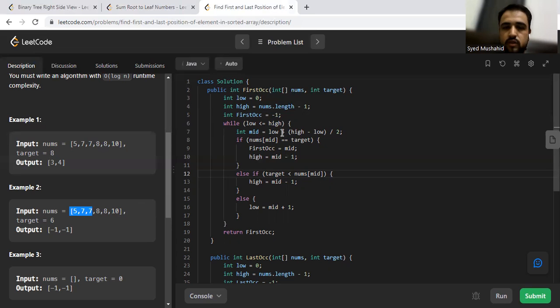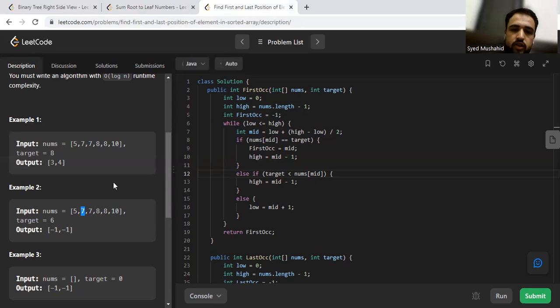So 0 plus, mid is here 2, right? So 0 plus 2 divided by 2, 2 divided by 2 equals 1, so the mid will be this 7, right? The 1, right? So again it will check if it is equal to the target. No, it is not equal to the target. So the target is again less than the mid, right? So it will update the high to this 7, that is here I have selected this 7, meaning the index 1, right?